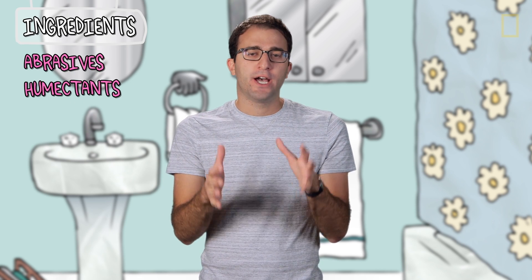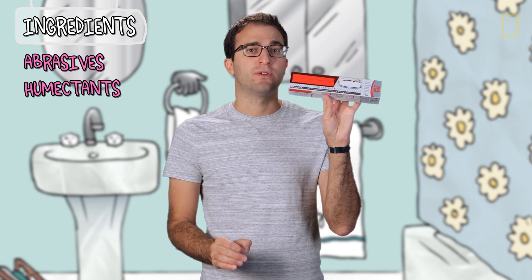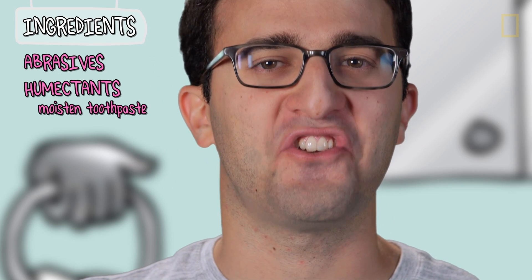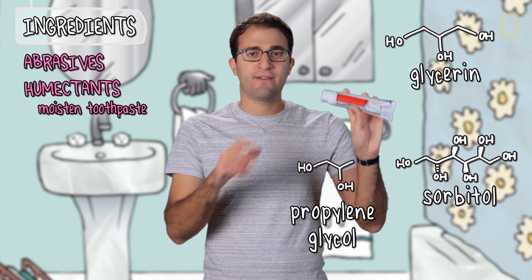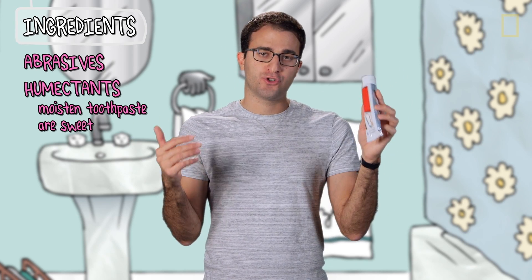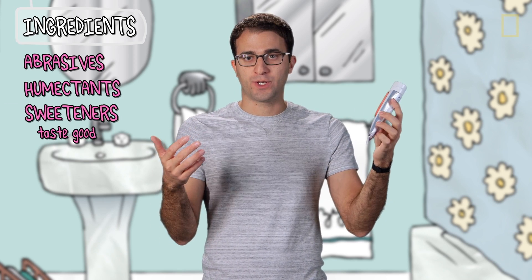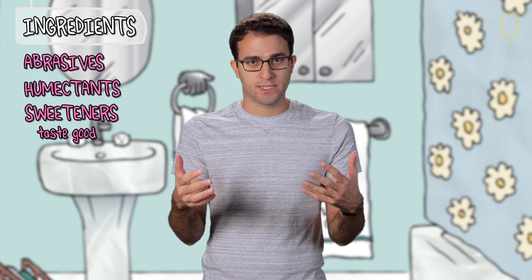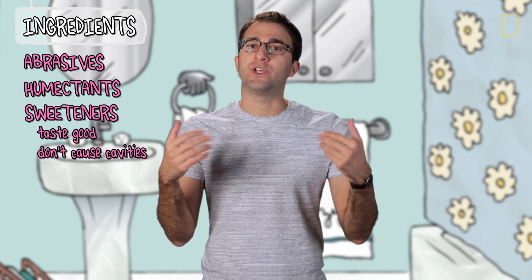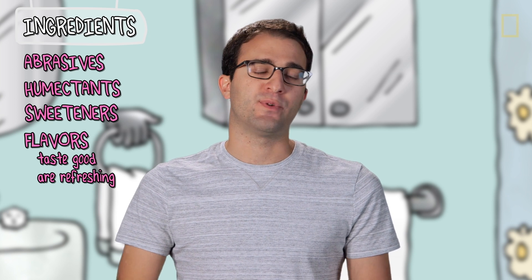The second category is called humectants. A humectant is something that helps retain water, and that is what gives toothpaste its smooth and creamy texture. The humectants in here are glycerin, sorbitol, and propylene glycol. Two of those molecules are actually sweet, though not as sweet as sugar, so most manufacturers add some sort of artificial sweetener on top — could be saccharin or xylitol. None of those artificial sweeteners break down to form acids like sugar does, so they don't cause cavities. And then there are flavors, described simply as 'flavor' on the label so manufacturers can't steal each other's corporate secrets.